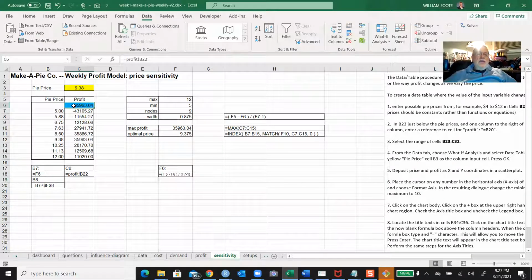In the top of the data table, in the blue, is the thing to be calculated. You can see it refers to profit B22. What is profit B22?